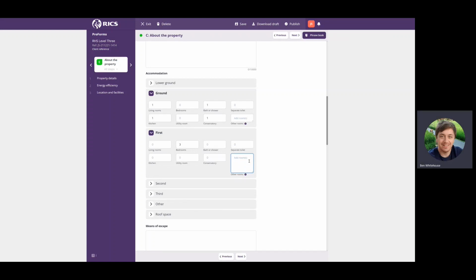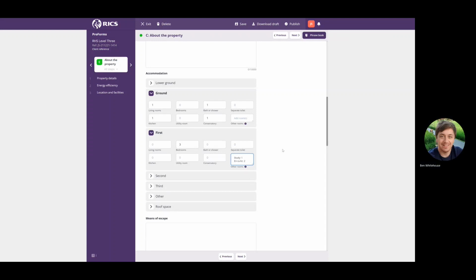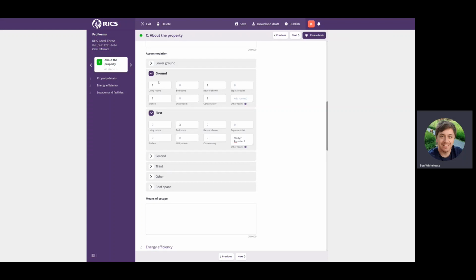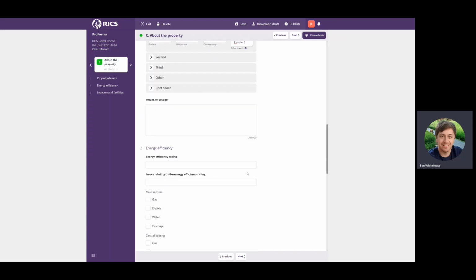So maybe there's a study. So we could add a study. Maybe there's an ensuite as well. We'll add that. And you can do that for each floor. So if something's not being covered by the available options, then you always have other rooms as well. So that should cover everything.